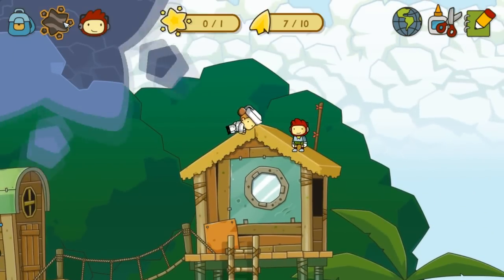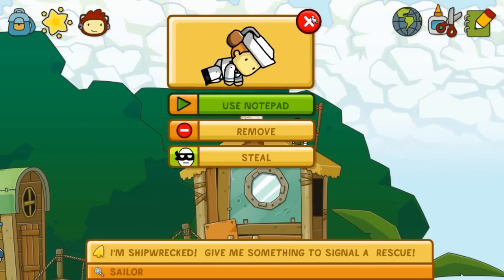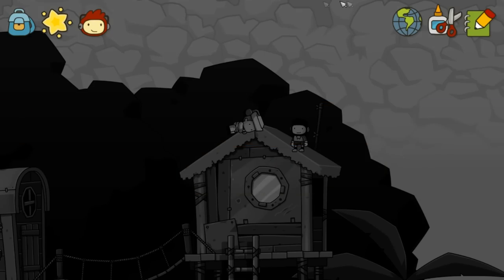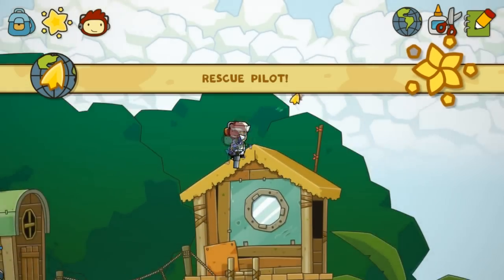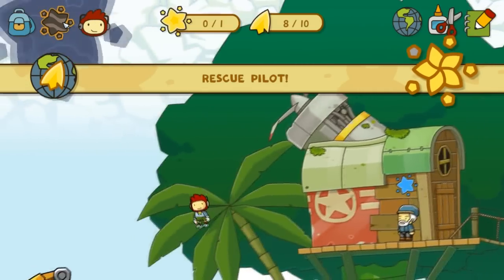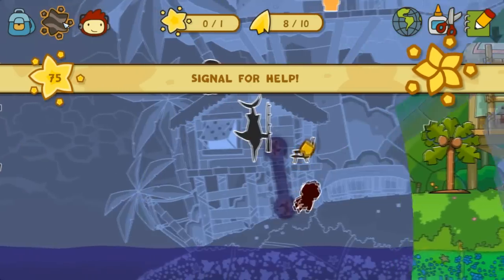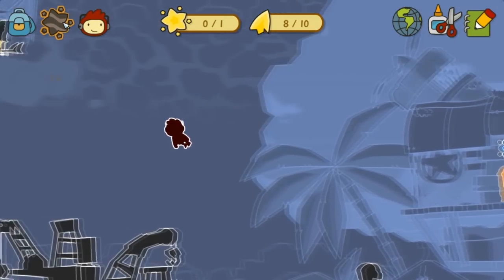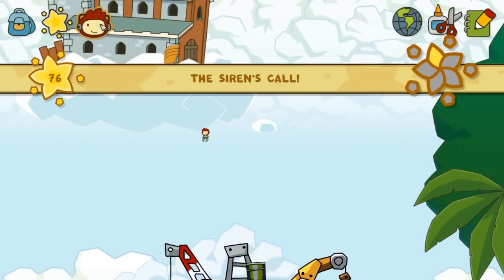I think this guy needs help again. Yeah. That's easy. Flare gun. What else? Who else needs help? I'm missing two more. I don't know who else needs help. Oh, you, well, you need it. I don't even know what's going on.